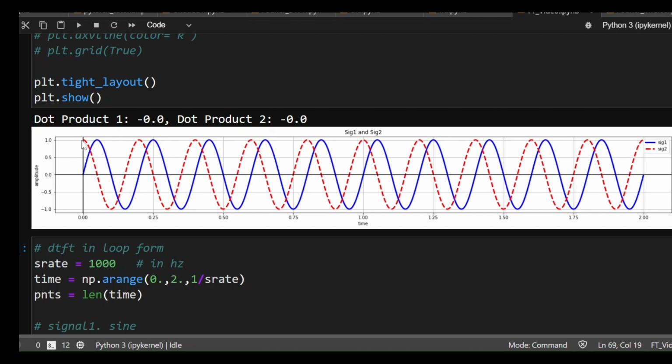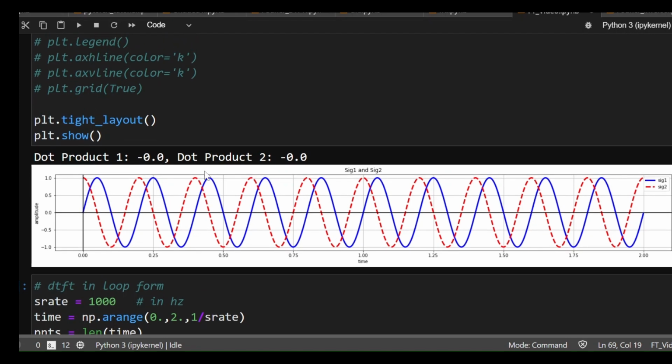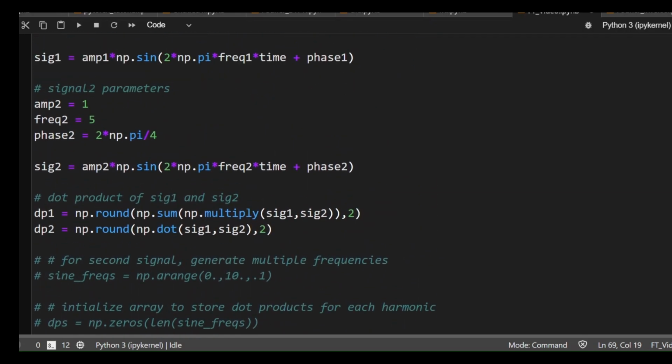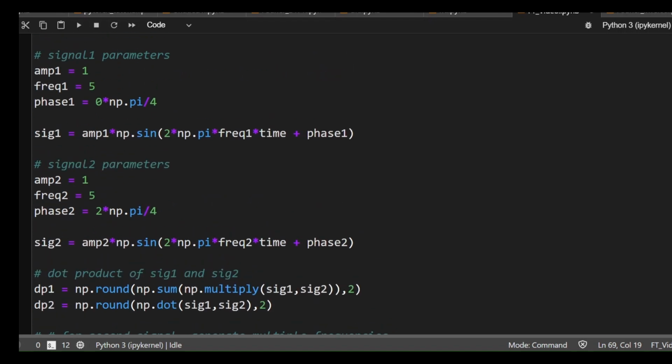So we can clearly see that the sine has become cos and cos has become sine because of the phase shift, and the dot product has again gone to 0 from 1000. Now this is a very interesting thing. Unless the phase and frequency of the two signals match, the dot product between them becomes a very low value, and at times it becomes a negative value too.